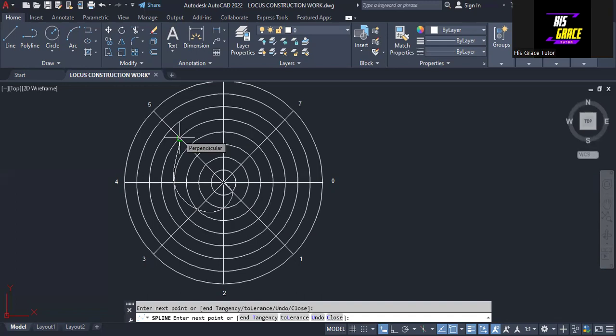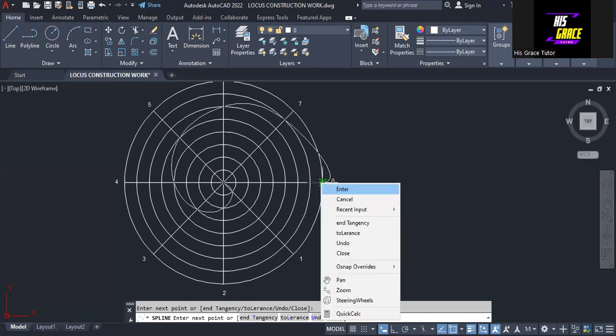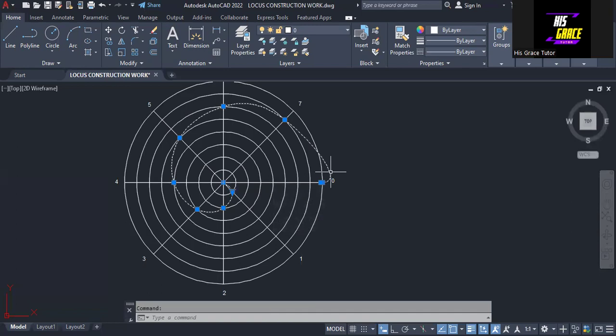Then where the sixth circle intersects line 6, then it goes to 7 where circle 7 intersects line 7. Okay, so then we have the last one, which is the 8th one. So that's it. So that's the curve. I think I need to redraw the curve. So let me take it again.